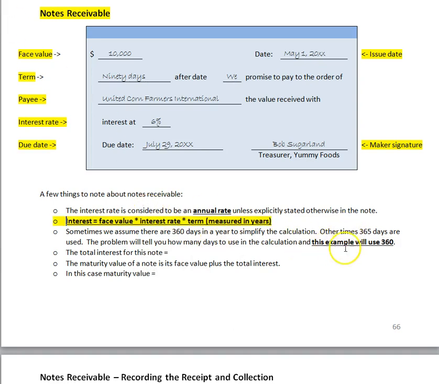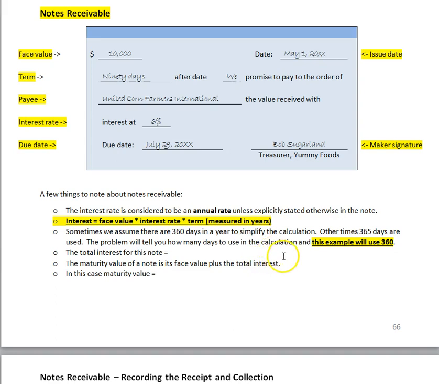For our examples, we're going to consider, like all other textbooks do, that there are 360 days in a year. I understand that there are actually 365.25 days, if we're going to be precise. But the 360 makes the interest rate calculations nice and neat in a textbook, and it's common among textbooks to do that, so we'll follow their example.